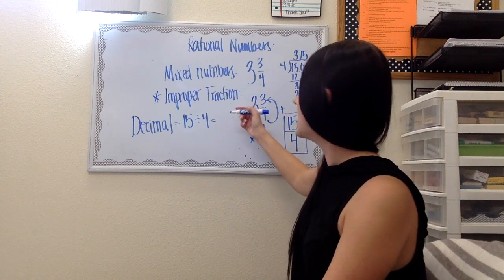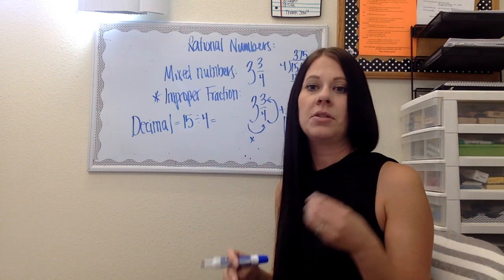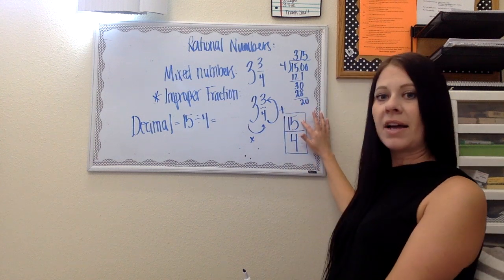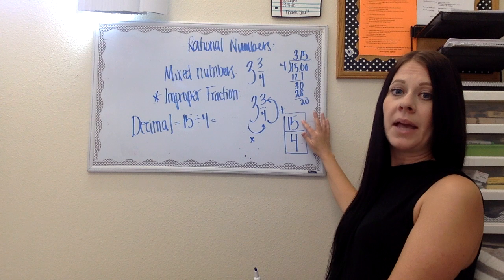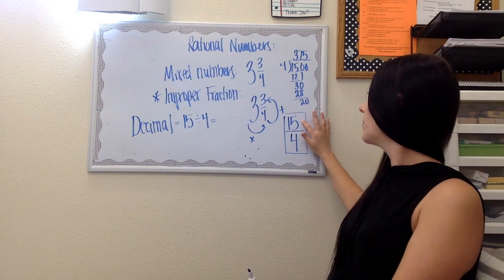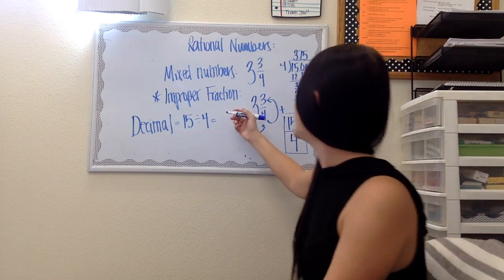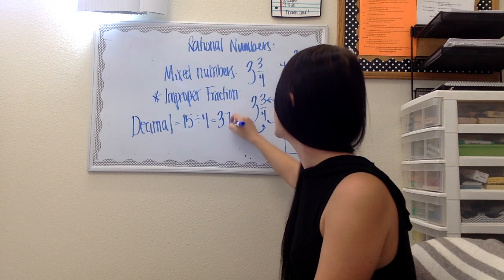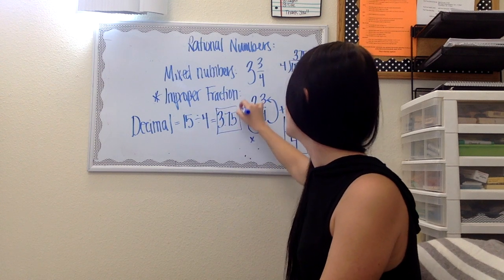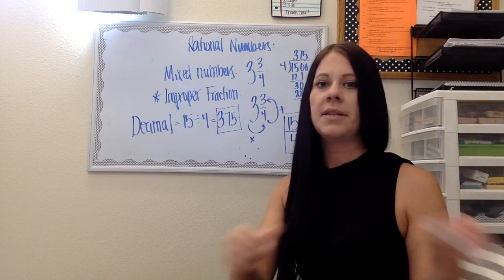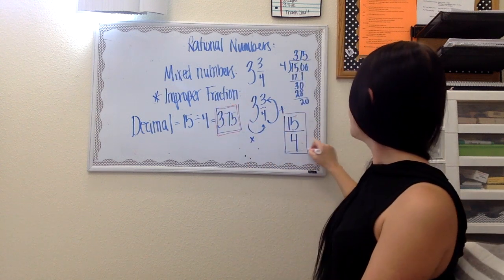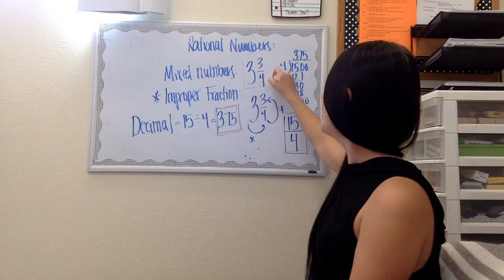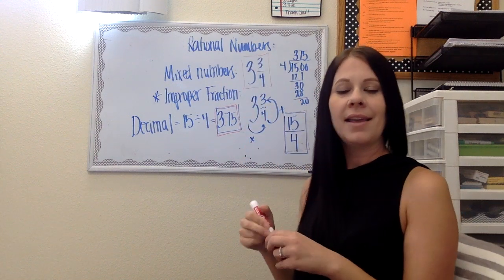Okay, so our decimal, and if you do this in the calculator, just know the top number in your fraction goes in the calculator first, no matter if it's bigger or if it's smaller. Okay, top number first. So 3.75 is the actual number that we are working with. And please understand, 3.75, 15 over 4, and 3 3/4 all mean the same exact thing.